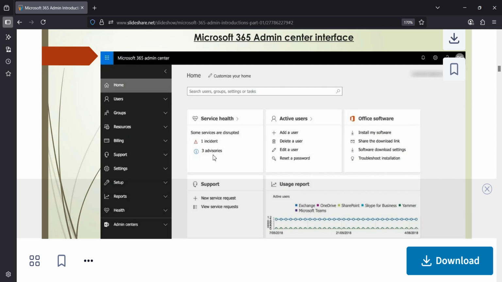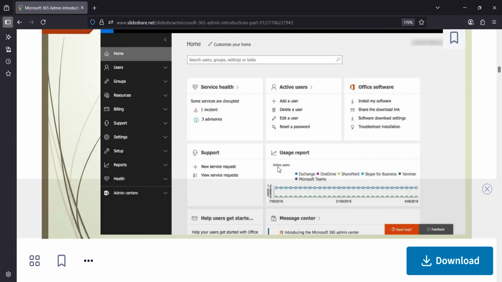Likewise, you can see the three advisories here, the active users you will see here, and installation of Office like OneDrive or 1 TB storage, and also the usage report, like how many active users are there and what the Exchange services they have used, as well as Skype for Business, if anyone has taken a plan. So we'll discuss this later. SharePoint, OneDrive, Yammer, and Microsoft Teams. So these are the list of usage reports we'll see in the Microsoft admin interface, guys.